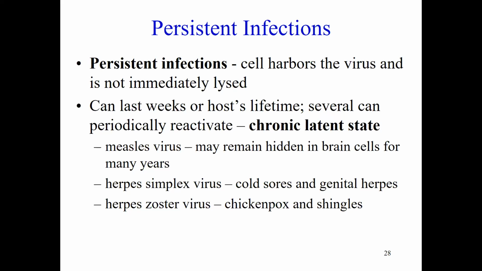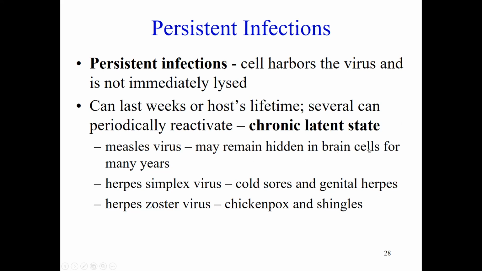You also can have persistent infections where cells that harbor the virus aren't immediately destroyed. This especially rings true for viruses that don't cause cell lysis, but instead do endocytosis or exocytosis. This could be weeks or lifelong. And you can also have viruses that will go inactive and become active again. That's how you get that chronic latency state.